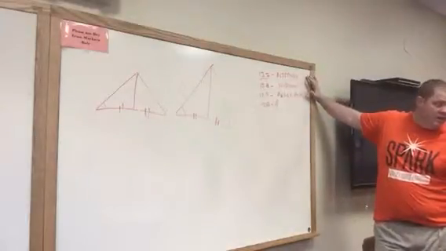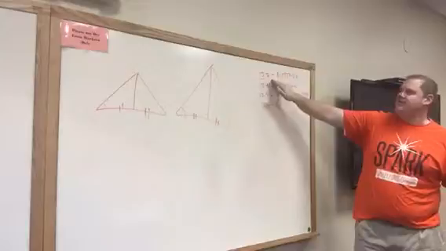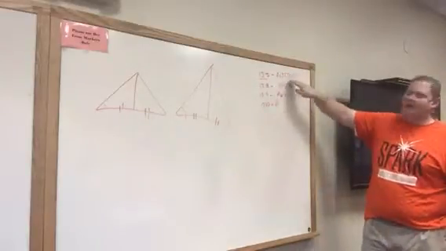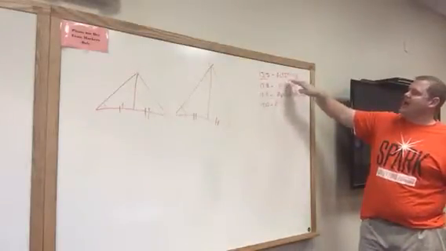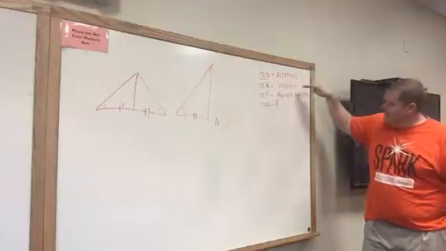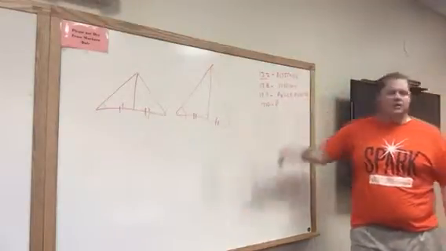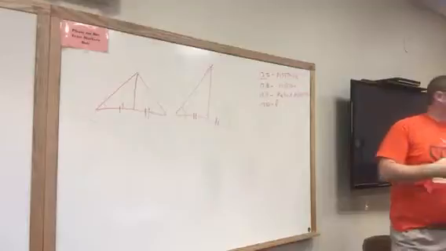All right, so listen. In your notes, write these down. 13.7. If the triangles are similar, then the altitudes are proportional, and the medians are proportional, and the angle bisectors, and then 13.10, the perimeters are.